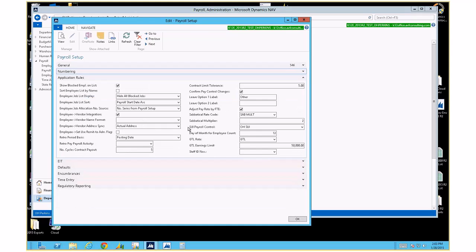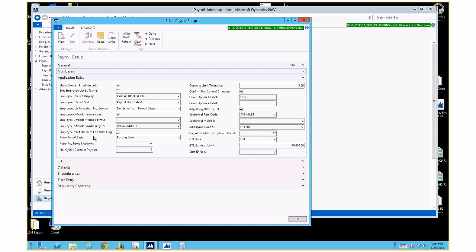So that's that. Okay, this next section, which is really, I'd say, all four of these boxes are all connected to the same concept, which is employee-vendor integration. So we basically have the ability to create or synchronize, if you will, the address on the employee's card, which again, remember, can get updated with the self-service system, with the vendor. And the reason we would do that is that often the employee also is traveling for the district and will submit a reimbursement for travel expenses, other kinds of expenses, and so forth. And we usually do that through AP.